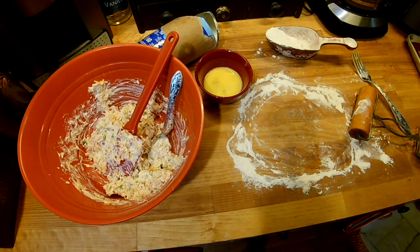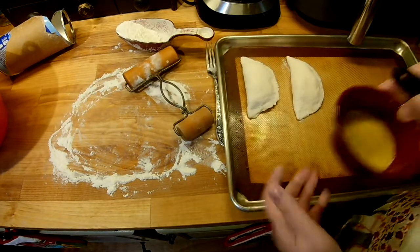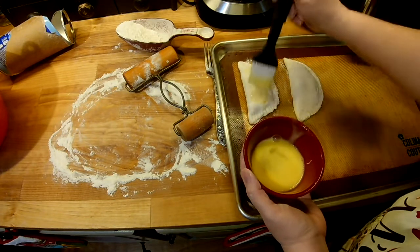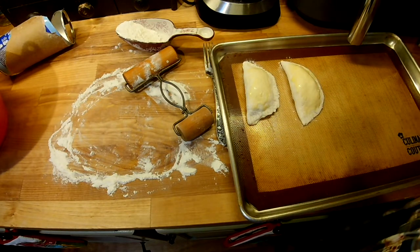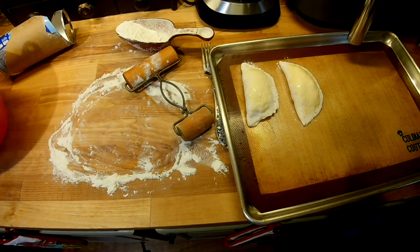Okay, let me grab real quick a pastry brush. And we're just going to give this a light brushing on top. Like this. Okay, I'm going to get the rest of them made. Then I'm going to put them in my 375-degree oven. I'm going to set the timer for 10 minutes and I'll give it a check then. And then we'll come back and see where we're at.